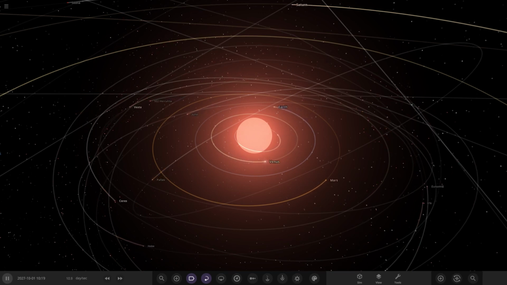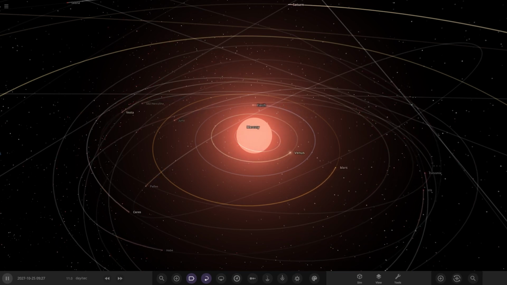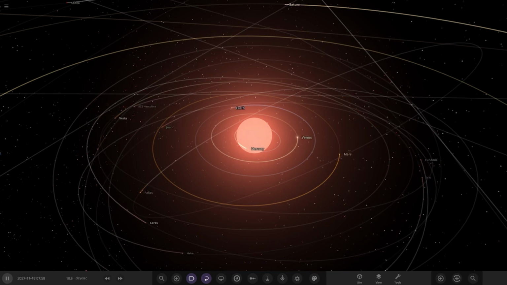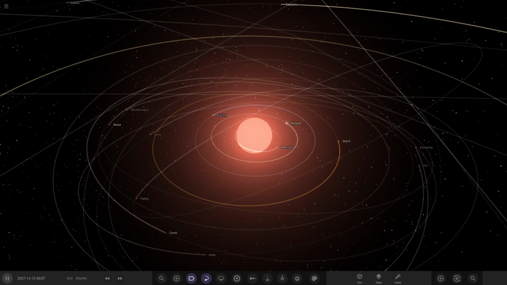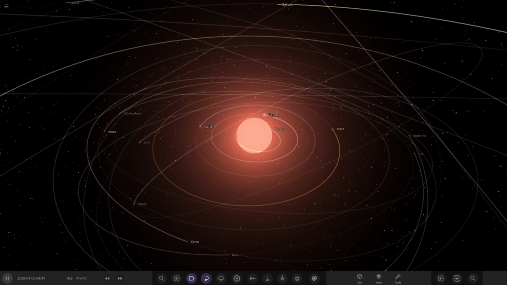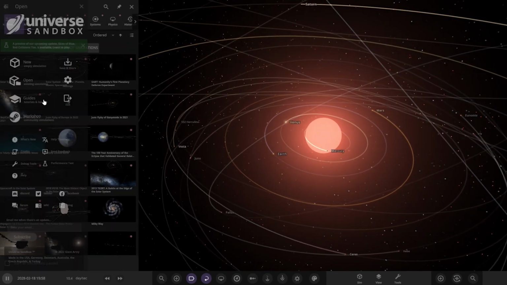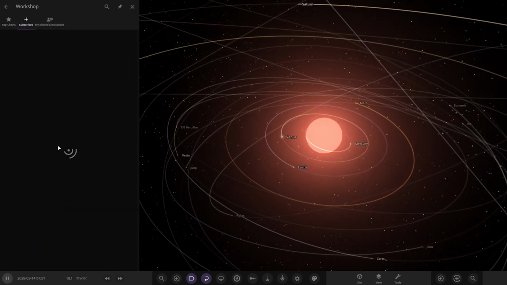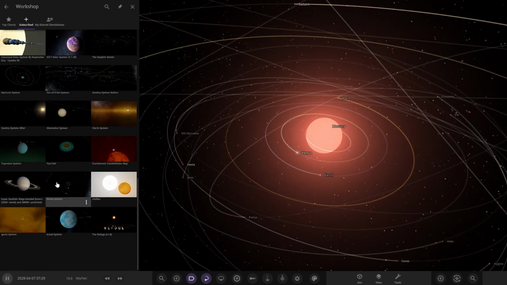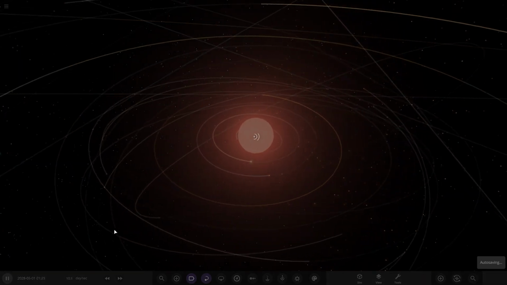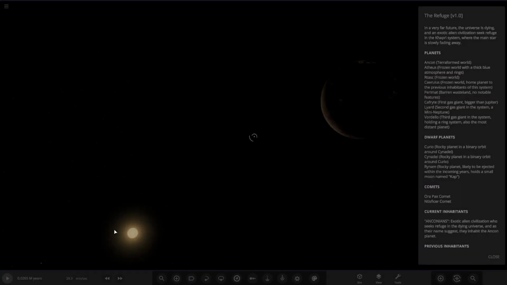But anyways, with that all said and done guys, let's get rock and rolling with today's system. So yeah, one system from the UCWB in Discord to check out, so a massive thank you to them for sending this in, and let's see what he has prepared for us here. We need to be in the workshop category. It should already be installed at the bottom. Here it is. It's called the Refuge. So let's go ahead and see what he has prepared for us here.